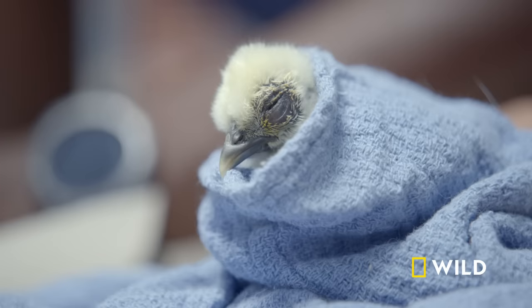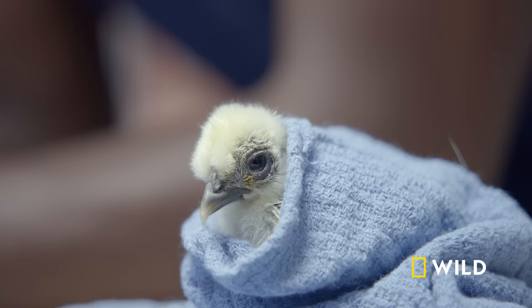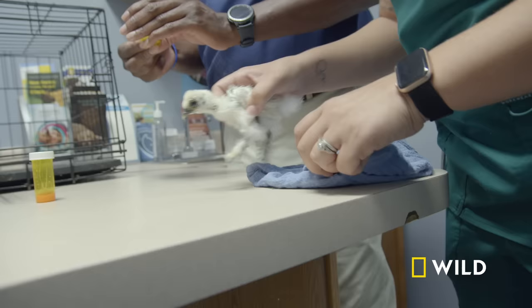All right, Mom. Well, there's no scratch or anything on the cornea, but there's definitely a lot of inflammation and conjunctivitis. This area on the back, probably coming from the other baby, kind of being a little tough. We're gonna send a general antibiotic home with you, and we're gonna send some ointment for the eye. Okay. All right, both of them twice a day.